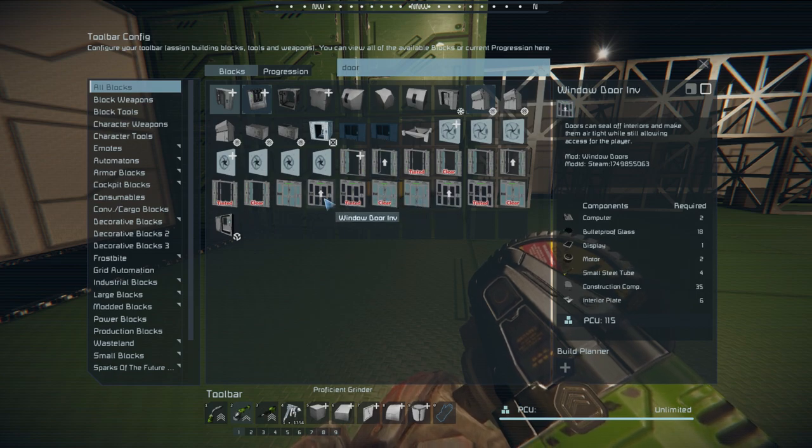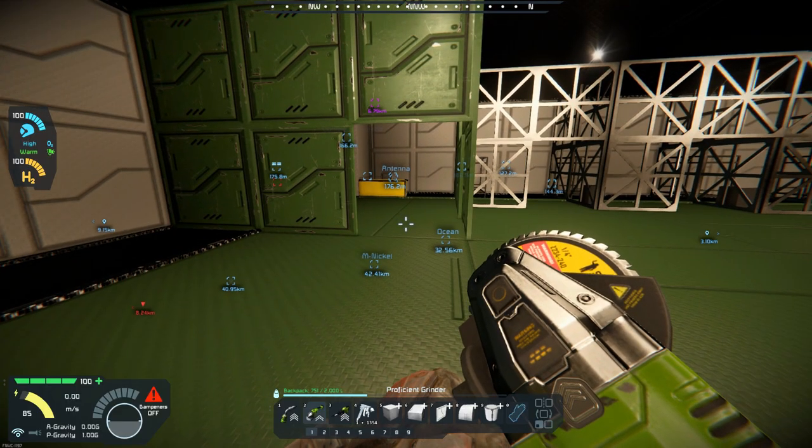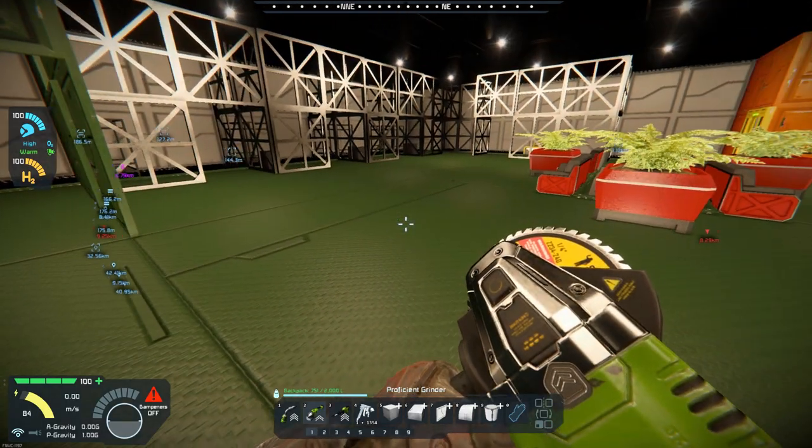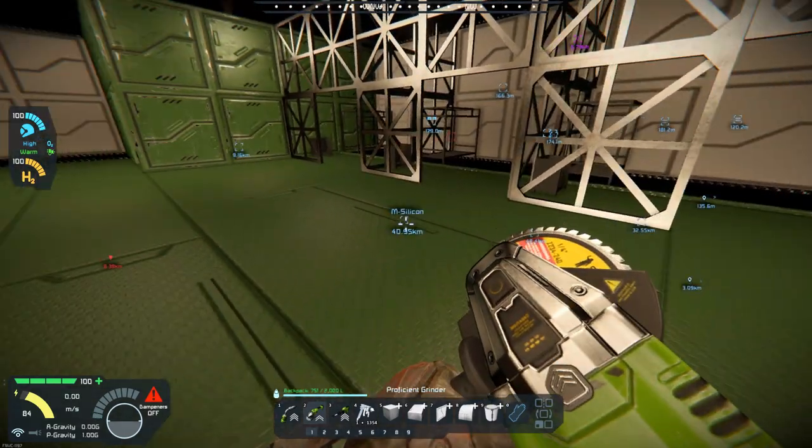I'm probably going to end up with a tinted door, something where it's tinted on the outside, so on the inside it's clear looking out, and then it's tinted going in. So I think that's what the doors are going to be. Let me go ahead and get a little farther along on here.